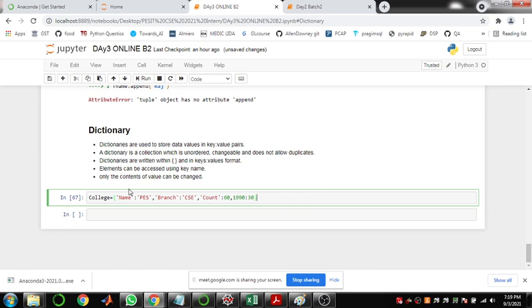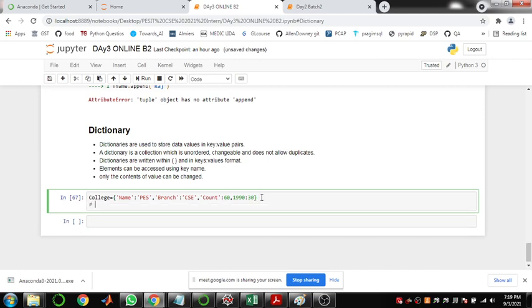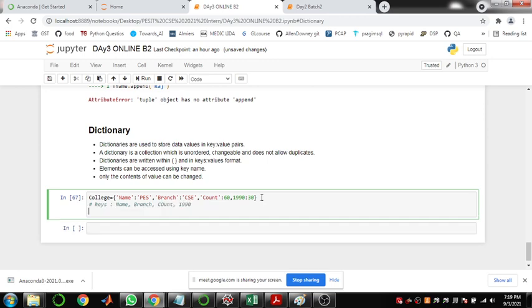Here name, branch, count and 1990 are called keys. What are the keys in this example? Keys are name, branch, count and 1990, and the corresponding values are PES, CSE, and 30.